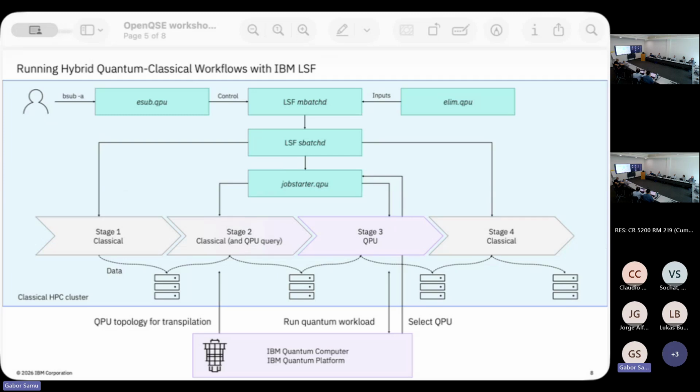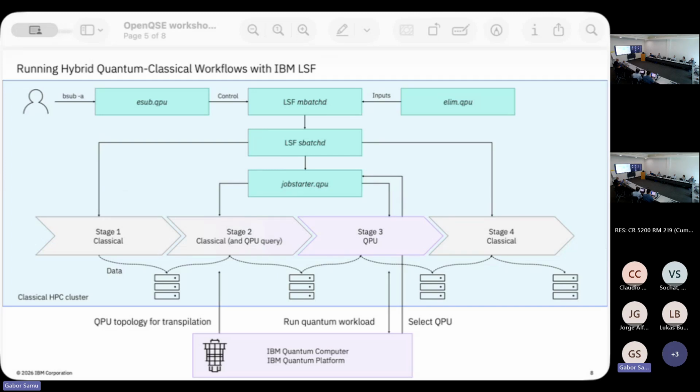Next, the actual workload is executed on the selected QPU with QRMI orchestrating this full lifecycle of the quantum job. The jobstarter.qpu actually selects the best possible QPU according to an algorithm that we built into it. This includes the QPU attributes, which we organize into a matrix. The quantum resource requirements are extracted from job metadata, and then we assign priorities based on this order during submission.